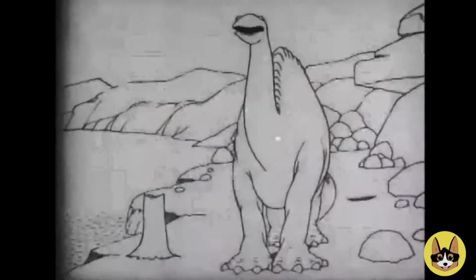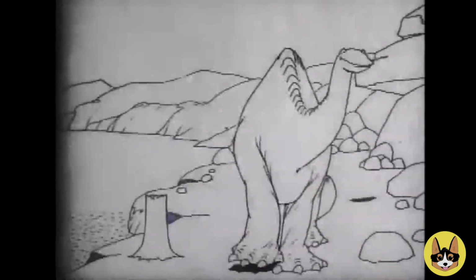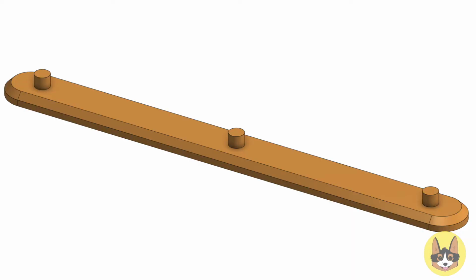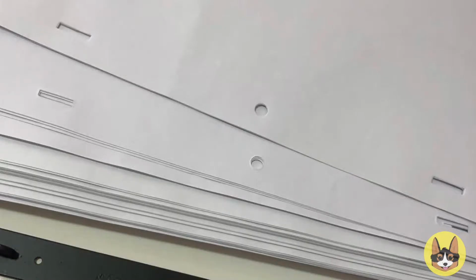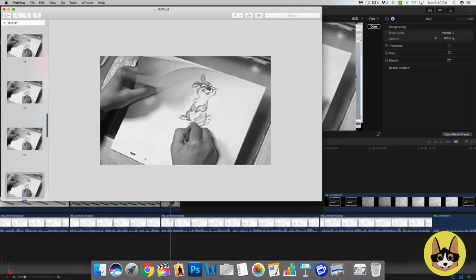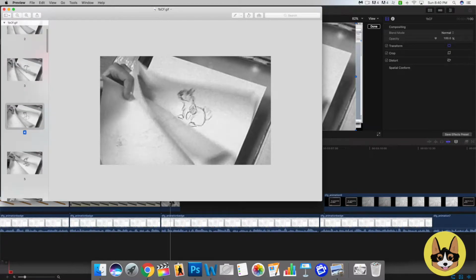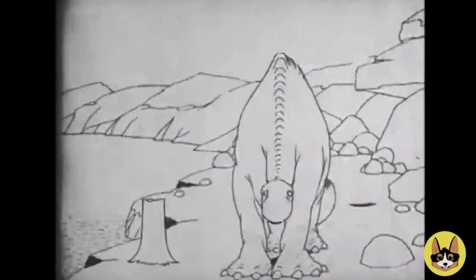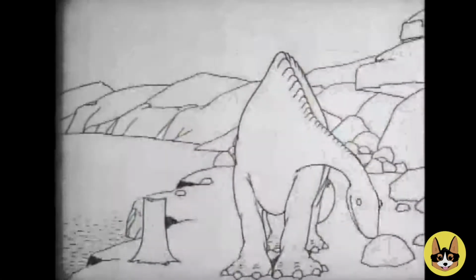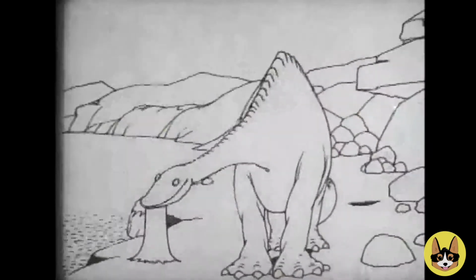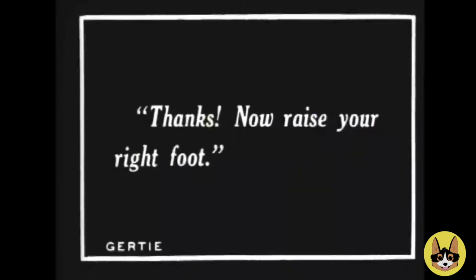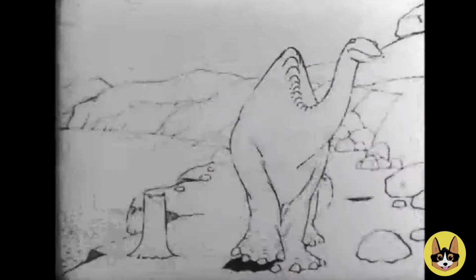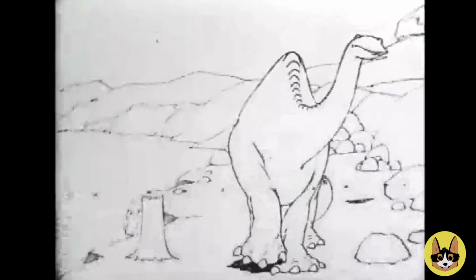And what's really interesting about these older cartoons is that they hadn't made the peg bar yet. And a peg bar is a little strip, usually of plastic now, that has these little notches in it. And if you've ever seen animation paper, it has holes in it to fit in the peg bar. And what those do is keep the paper nice and even so that each page you put down is going to be in the exact same place as the last. So when you watch something really old like Gertie the Dinosaur, you'll notice the background kind of shakes a little bit. And that's because they didn't have the peg bar yet, so not only were the papers not aligned, but they really hadn't thought about cell paper and making backgrounds different from the character that's in motion.